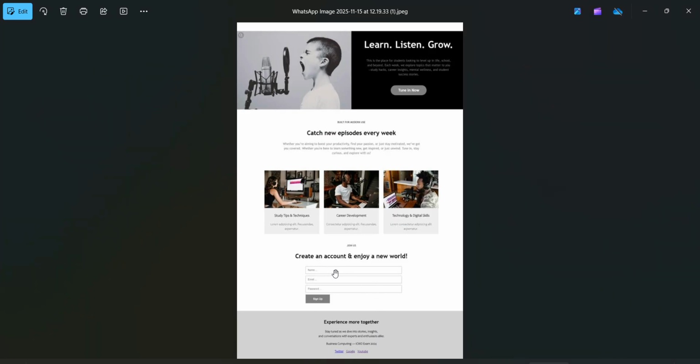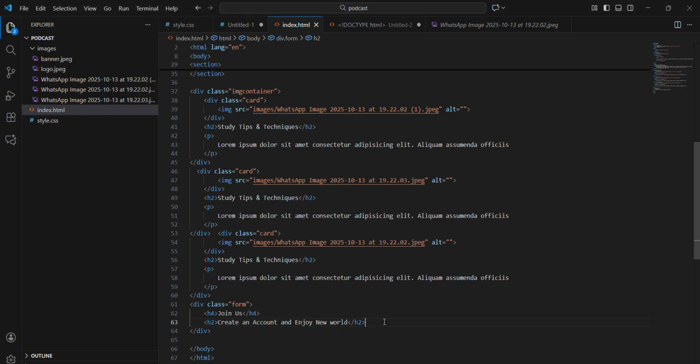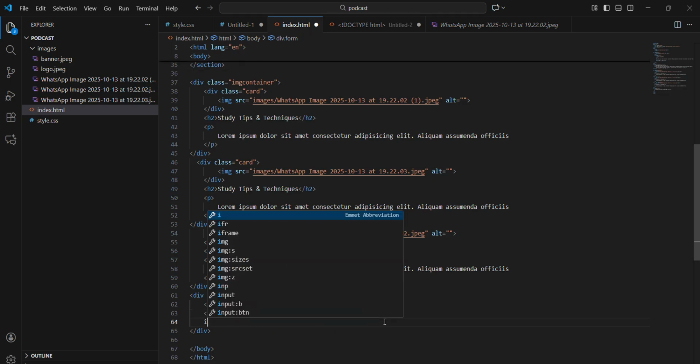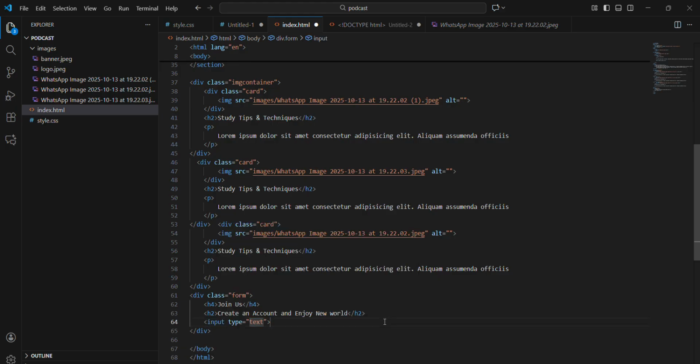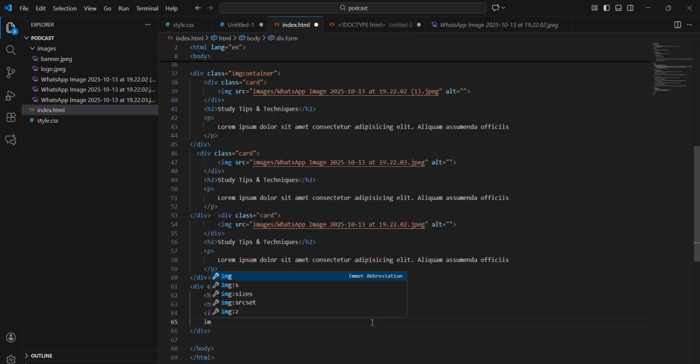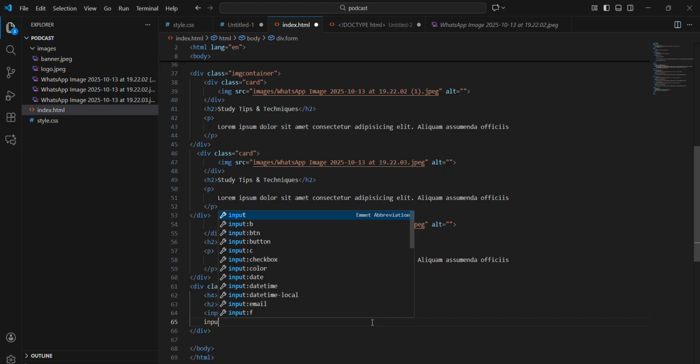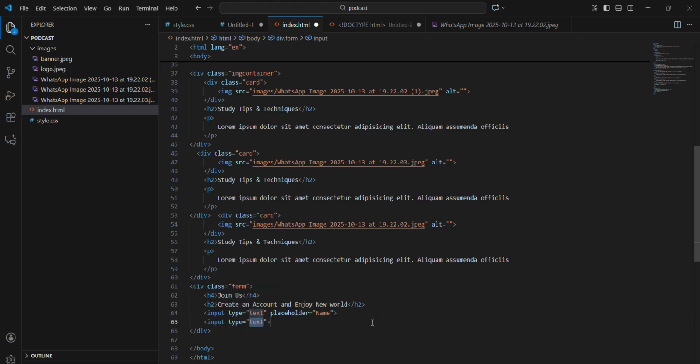Then under this we're having the inputs. So first input is text, then we shall have the placeholder, which is the name. And we have another input, with a placeholder having email.